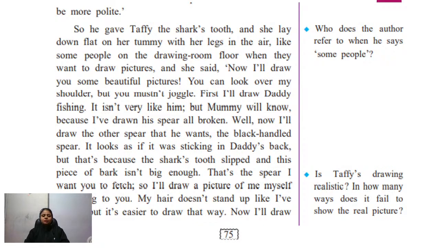And she said that she has drawn her father with the spear broken. But it doesn't seem as if the spear is broken. Rather, it seems that the spear is sticking towards the back of his father. So it was like a spear sticking in daddy's back. It seems like Tegumai was hit by the spear instead. And then she drew one more spear. And she said that this is the spear which I need you to bring to us. The black spear with which we can catch our fish.